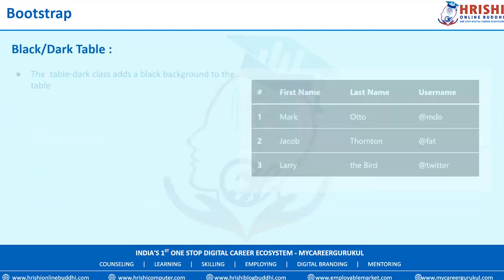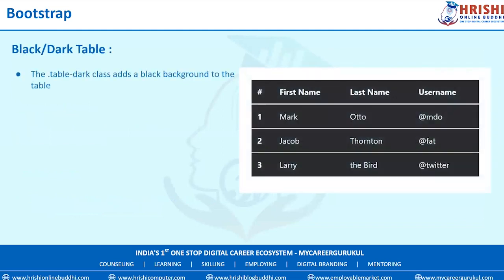Then next is the black or dark table. Now, the .table-dark class adds a black background to the table. By default, the font color of this table is white. Now, when you display a simple table, you will get a white background.